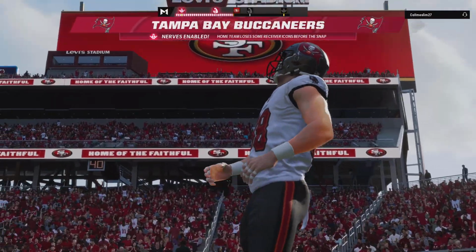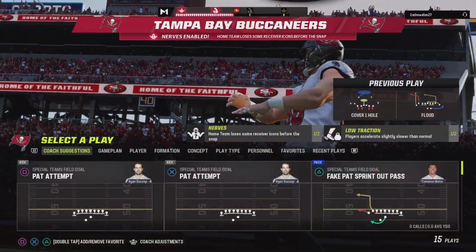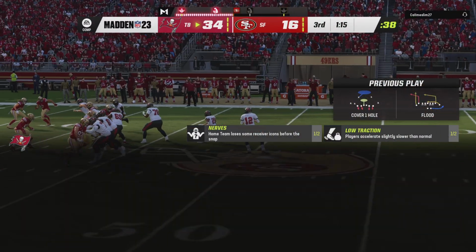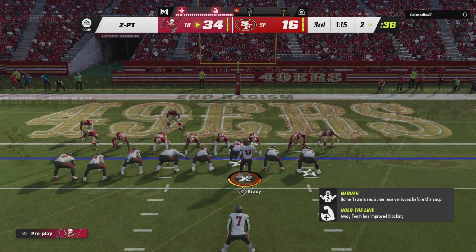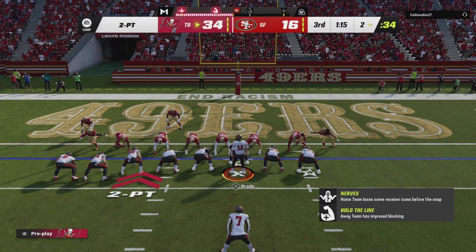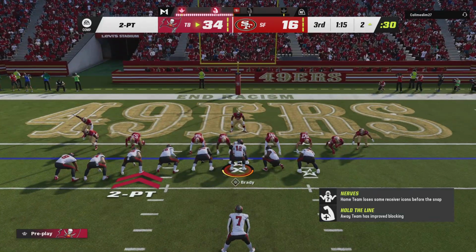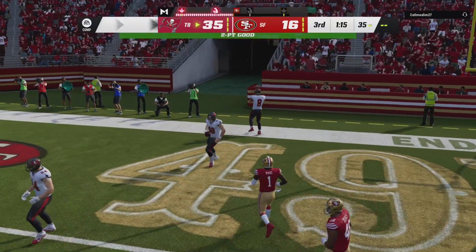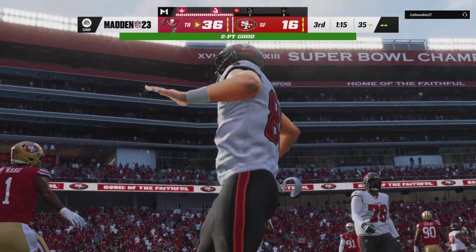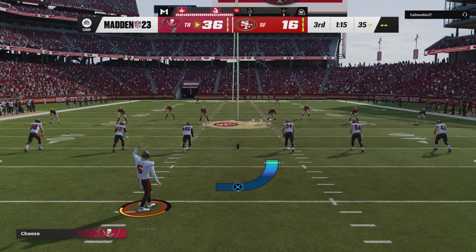Touchdown, Tampa Bay. Cade Otton, 43 yards, as his guys have opened up a very comfortable lead. For a big tight end, he can sure move like a slot receiver when he gets a head of steam going. And as a defensive back, you've got a big decision to make when he's moving like that. And he's got it. So the try for two is successful, and that bumps their lead up even further.